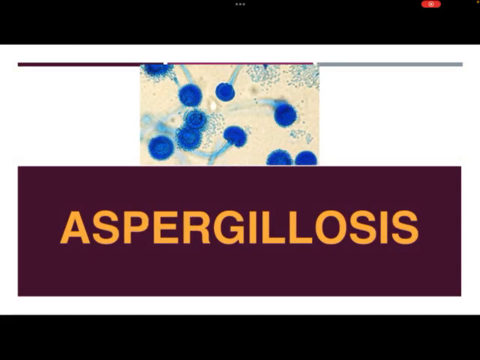So we were discussing fungal infections in the last few classes, and I think it was very clear about superficial mycosis that is affecting human beings. Then comes subcutaneous mycosis that is affecting the submucosal layer and the superficial layer also. And then we discussed systemic mycosis, followed by opportunistic fungal infections, where the initial opportunistic fungal infection was candidiasis.